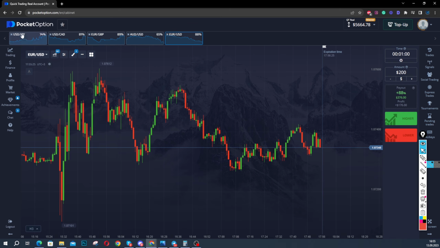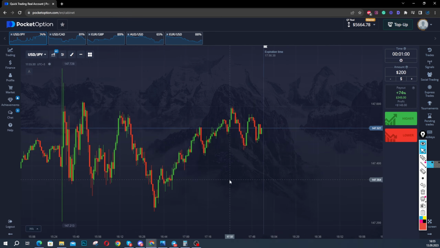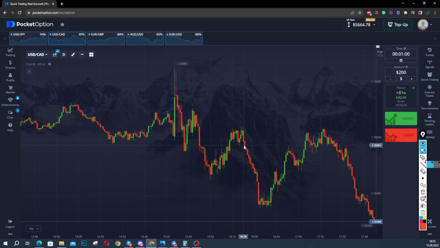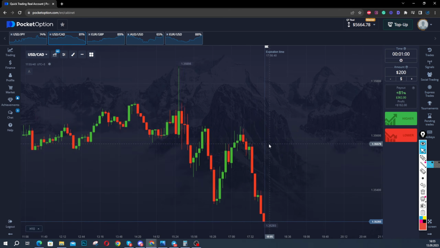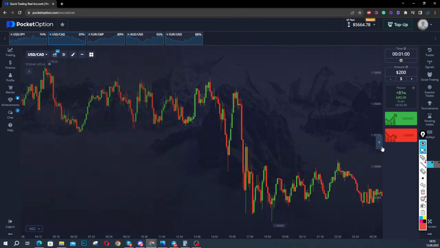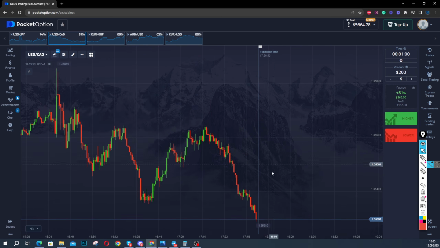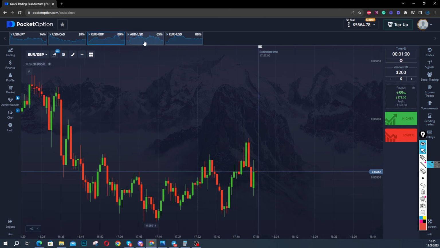Let's check out some other charts. Check out the US dollar, Japanese yen. Nothing special. What I'm seeing here, US dollar, Canadian dollar dropping like a rock. We can move to the higher time frame to see some levels of the past. I don't see any level, so I'm predicting this will drop lower. But here, no setup at the moment. I don't see any setups for us. No wicks.